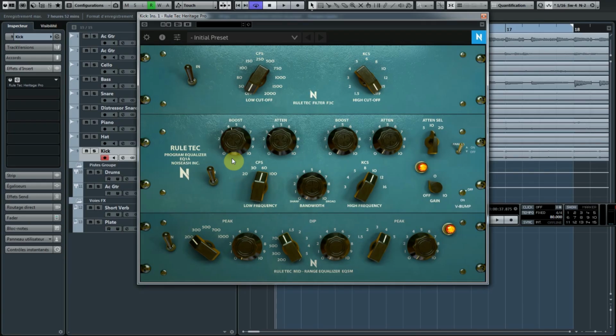What I've done on this was actually the Pultec trick where I boost and cut the same frequency here at 60 hertz. The thing is that when you boost the frequency on its own, it kind of has a less focused sound. And when you bring back, or when you attenuate the same frequency, the sound is actually more focused. We'll listen to it without the EQ first and then after with.